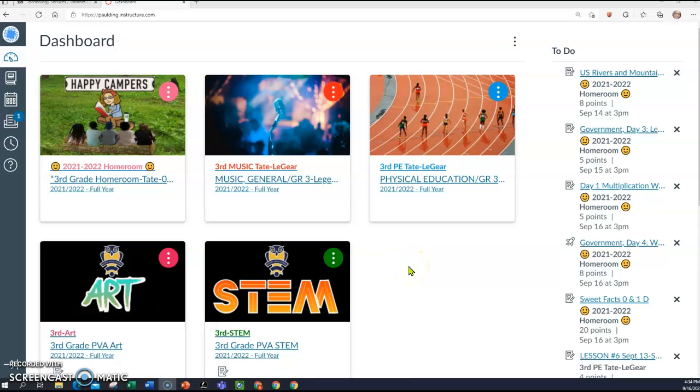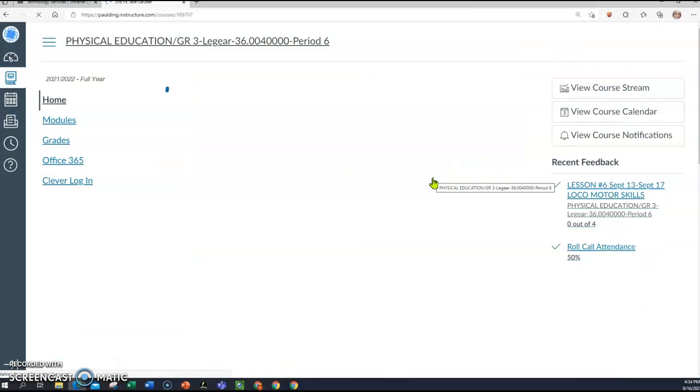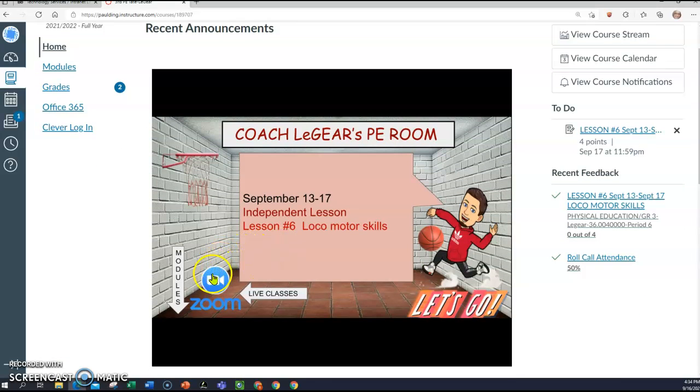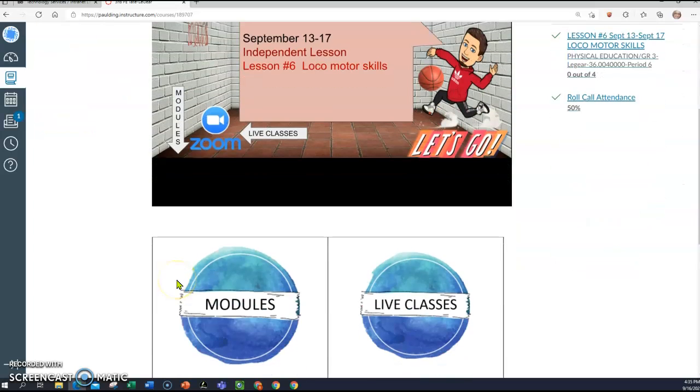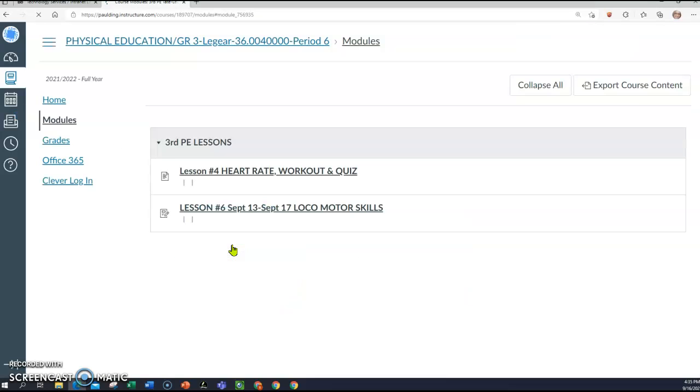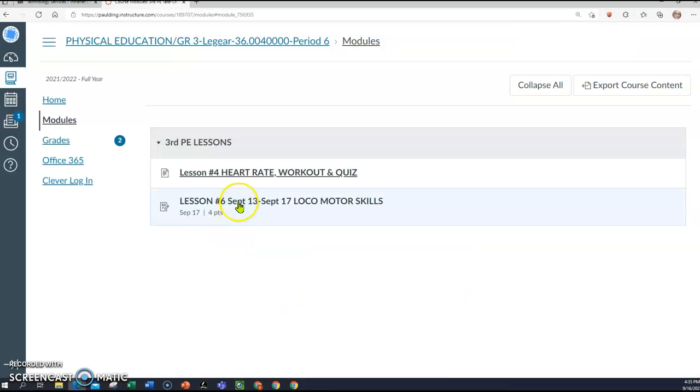Your child would click out of homeroom and go back to the dashboard. They're going to PE, so they're going to click on their PE class, which is right here. And then there are 2 options there. If it were a live meeting, you would click on the Zoom class, but it's not a live meeting. It is an asynchronous meeting. So you could click on modules, which he has down here. This is where the lessons are. So you would open them up, and there are the lessons for the week right there. I'm not going to click this because this is a child's account, but you would click there and follow the directions as you see them.